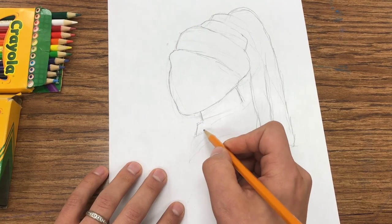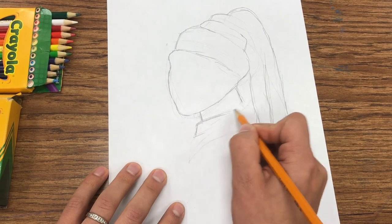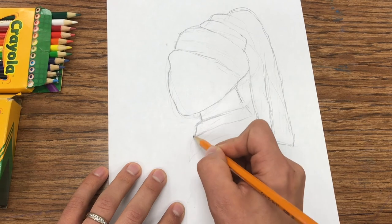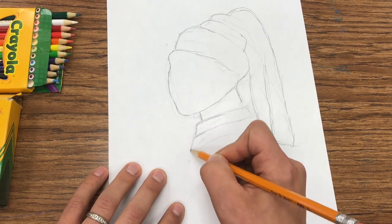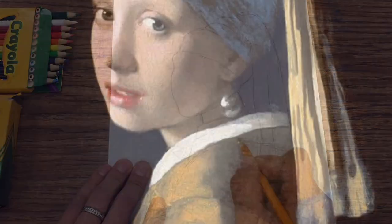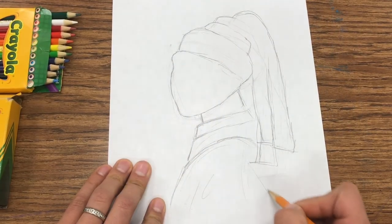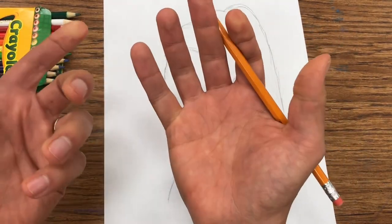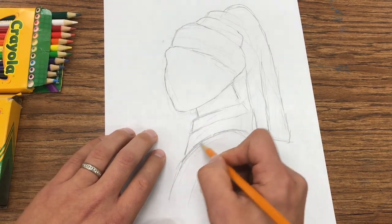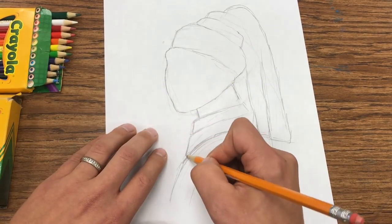I'm starting to do that collar part. I want to add almost a rectangle — it kind of goes from here and then stops over here and then comes back. A little rectangle here, then dips down a little bit but comes right back up with kind of a big arch, because that's really her shoulder and a lot of her drapery is over here. Almost very similar to the Mona Lisa — how she has all those garments and clothing or cloth wrapped on her as well.